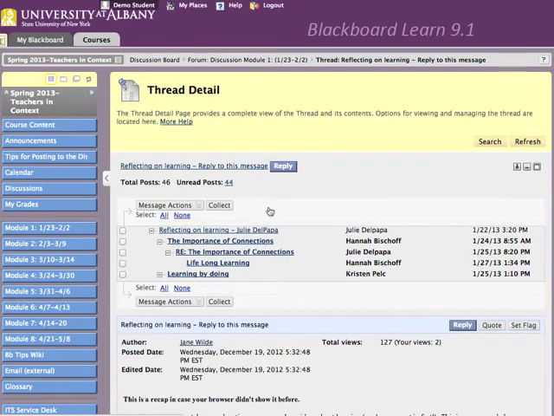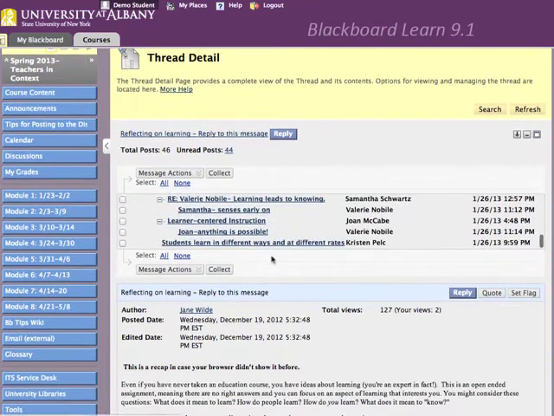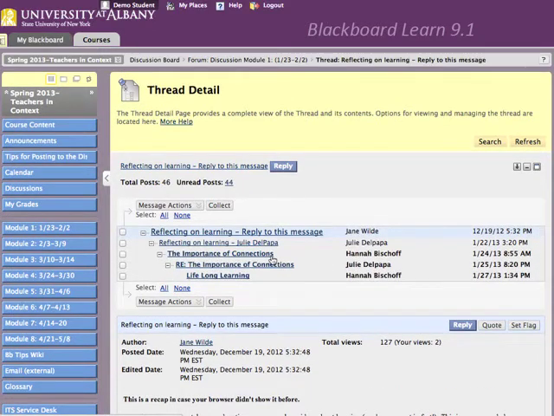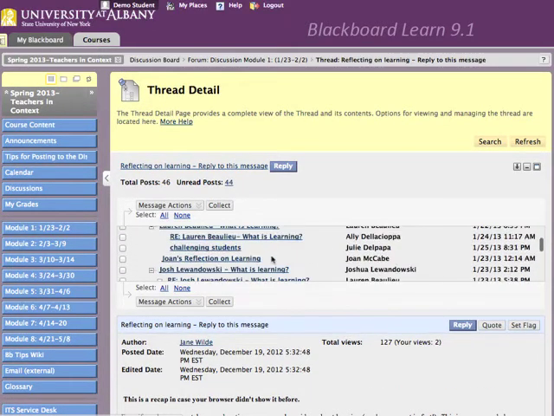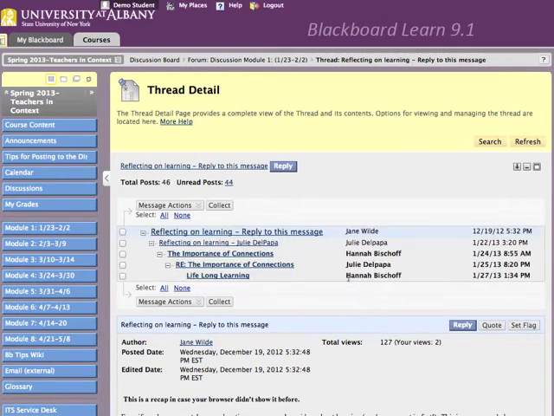I'll be interested to hear which you prefer. I find navigating within a single thread easier than opening everybody's separate thread. It becomes more of a conversation, but not everybody feels that way. There are a number of ways to display discussion threads, but I'll save that for a future video.